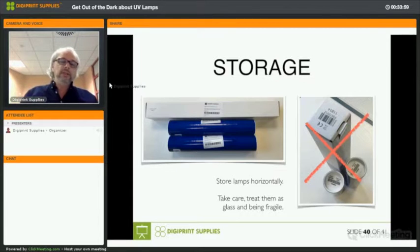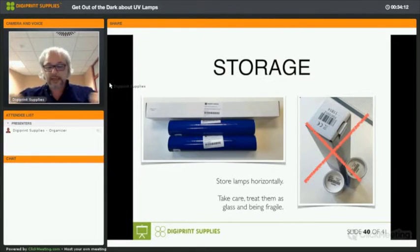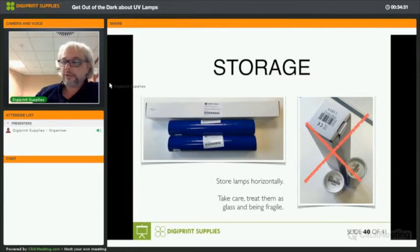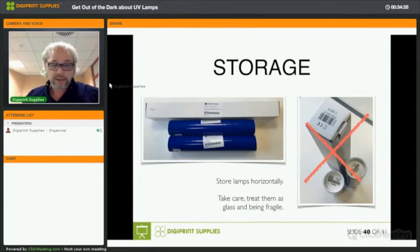Okay. Now, I understand that even if you store them horizontally, we store every lamp here in the stock horizontally, but then we ship it to you. And I have no idea what the courier does. If we put the lamps like this in a box and he puts a box like this, it's not stored horizontally. Therefore, before installing a lamp, let's assume that in transport they were transported vertically, and there's mercury trapped behind the electrodes. You receive it, you put it on a shelf horizontally, and you keep it there for 24 hours. Well, honestly, you can keep it there for months. Mercury will not start to settle to the middle. It will stay wherever it is.